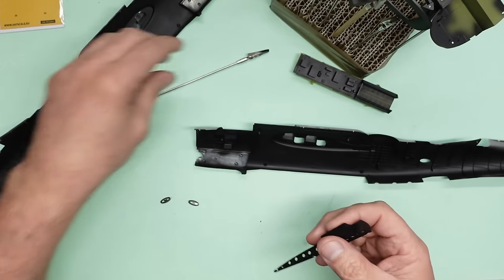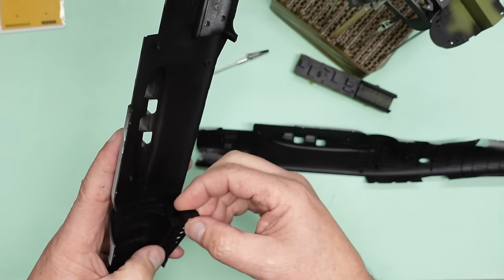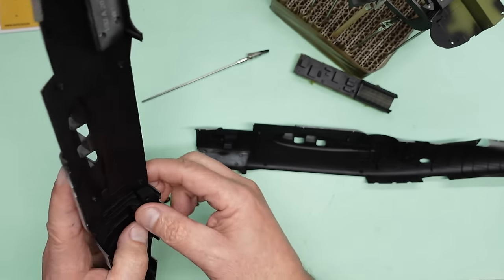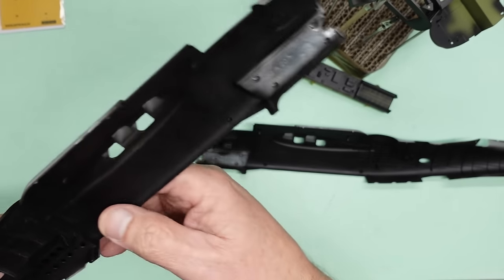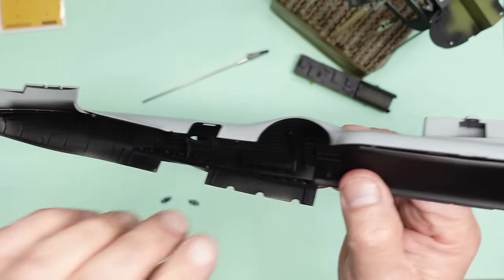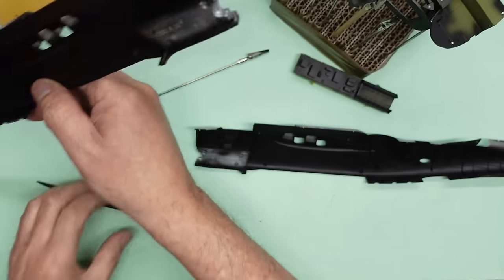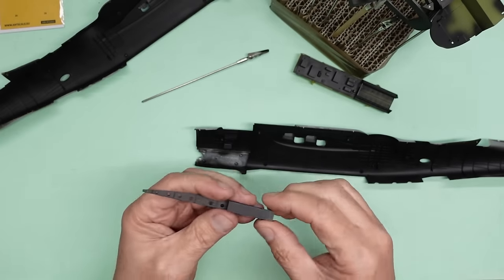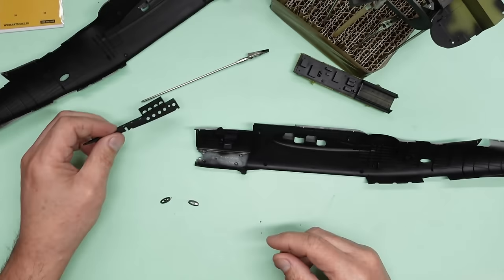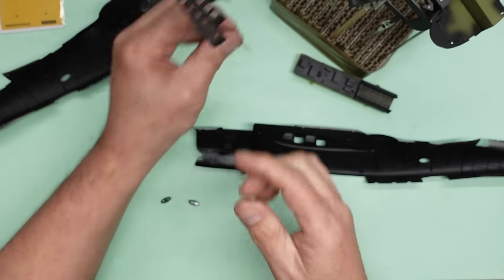So again, when they're fitted in place, we've now got the black paint backing them. So that's all good. You can see they're going to go in there like that. So now when you look inside, you don't see grey plastic, you see sort of a hollow box, which is what it is in real life. They're just plunged holes, which are for lightening. And they also add some rigidity to the skins as well. So there we go, that's that done. Other than that, I've done pretty much nothing else.